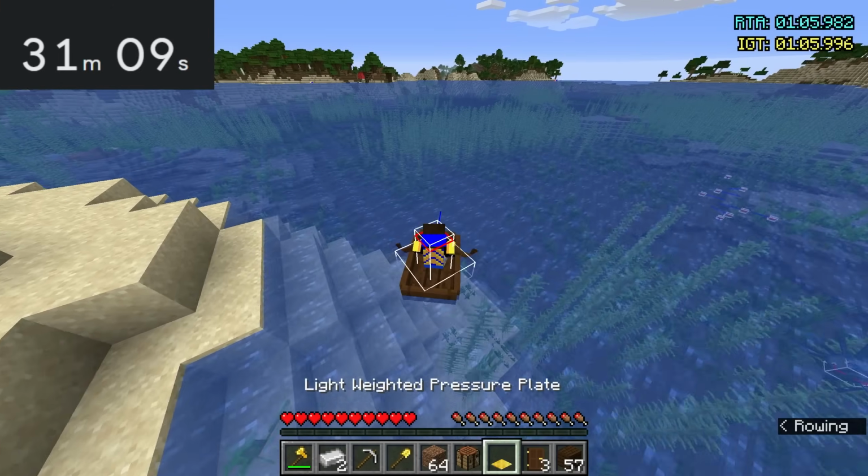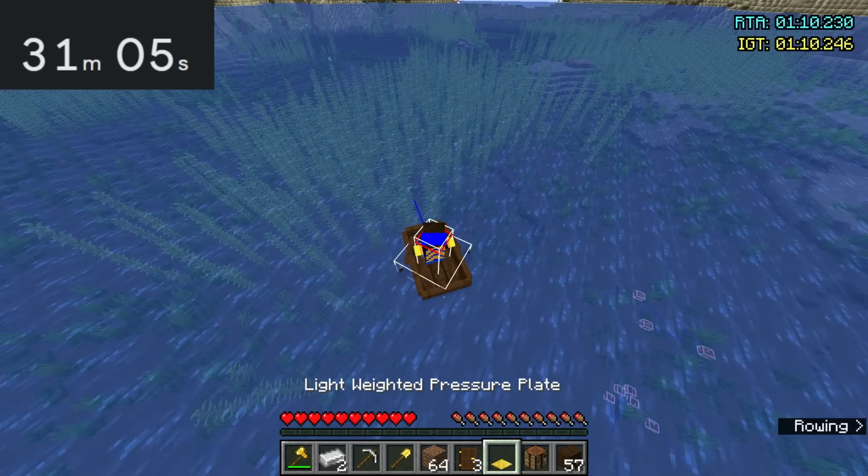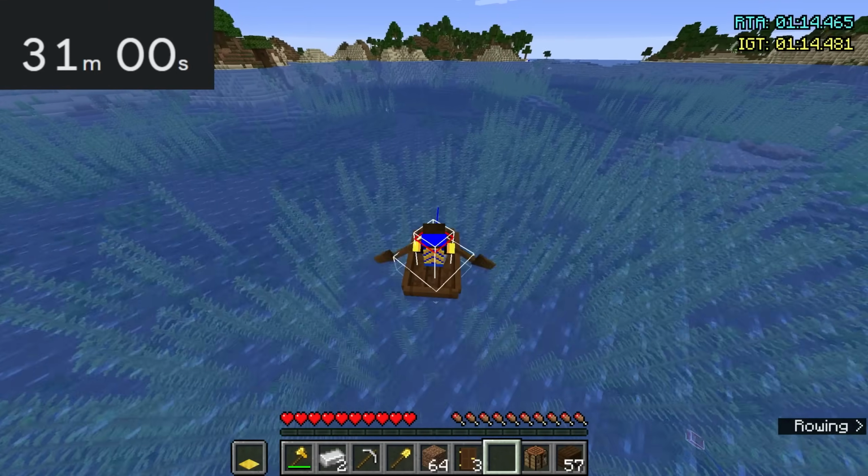Honestly though, if you're looking for a seed to practice no bucket enters, which I think are so cool, where you just use doors to build a nether portal, use this seed. It's kind of a perfect seed for that.